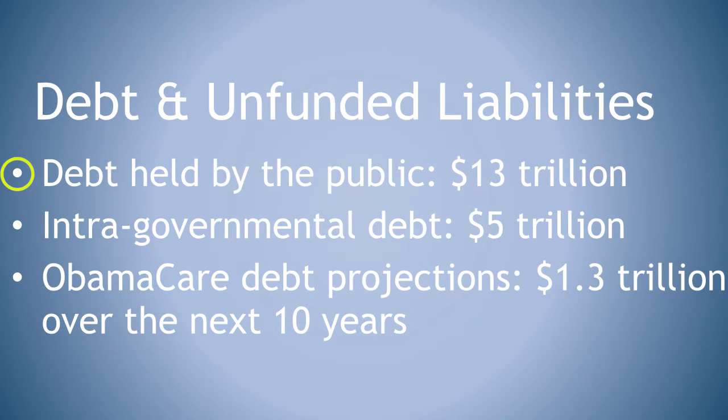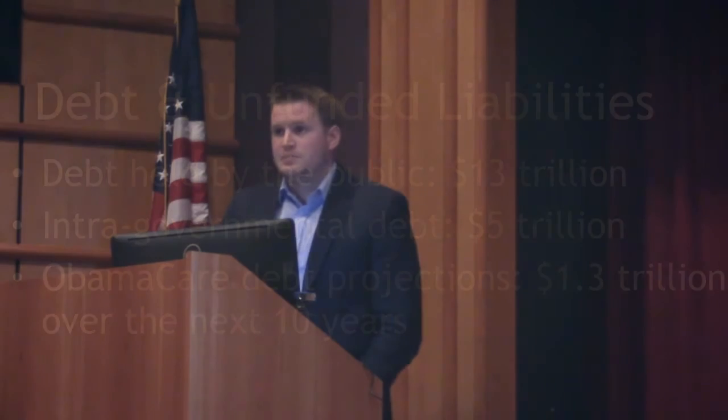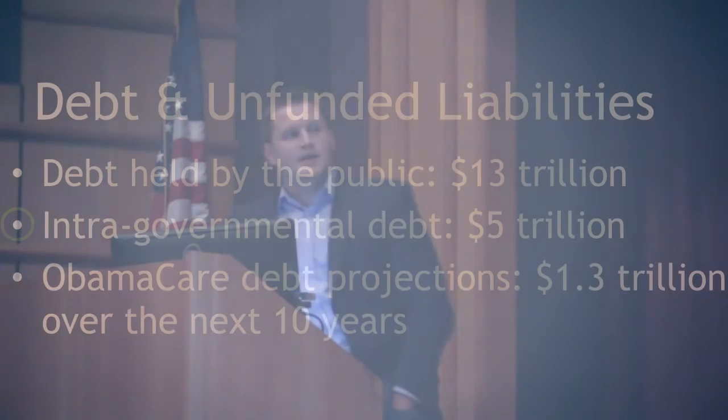So these are the actual numbers. Debt held by the public. So this is when people are like, oh, China owns our debt, or all these other countries own our debt. That's what they're talking about. But it's not just China. China owns about $1.5 trillion. It's private companies, private individuals. They basically give the government money, and the government gives them back bonds. And those bonds have a fixed amount that they're promised to pay them when they mature.